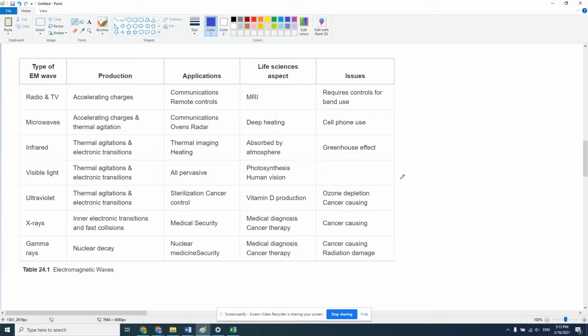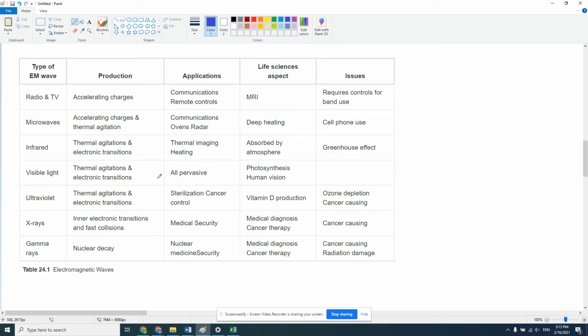Your old school light bulbs, not the LEDs, but the old school ones, the ones where if you try to change the light bulb after it just burned out from running for a few hours, will burn your hand. Those are actually giving off more infrared radiation than visible radiation. Infrared radiation can be used to track heat and also trap heat. So one of the issues of infrared radiation is the greenhouse effect. It can also be used for thermal imaging.